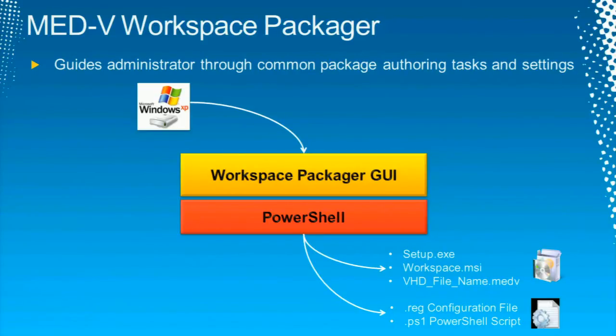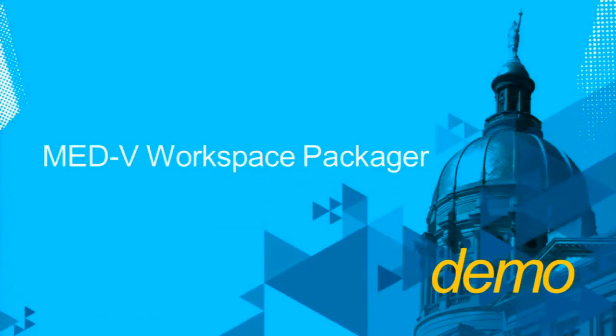And so you can see from this diagram that there is a UI above it, but underneath, everything is being executed by PowerShell scripts. So if you're doing a lot of workspace creations, you can script this and use PowerShell. The 2 files below aren't required for deployment, but you can refer back to those if you decide to script it and want to use the advanced features in PowerShell. So those are the 5 files that you'll see output from the packager. Let's move now to the demo.